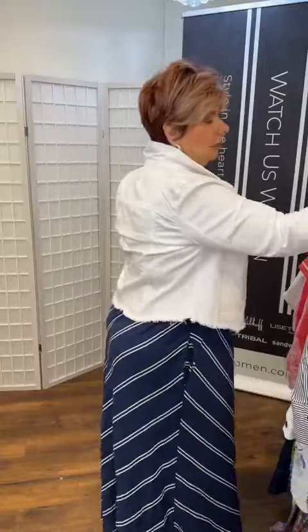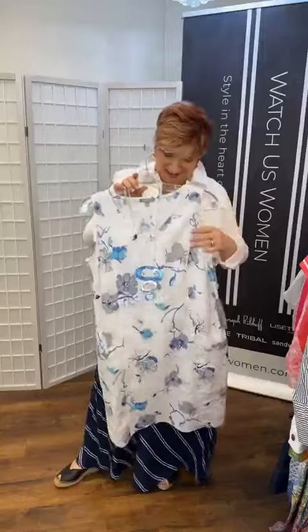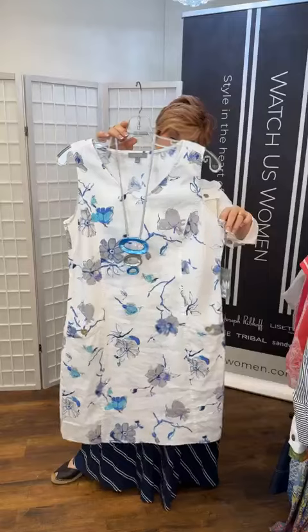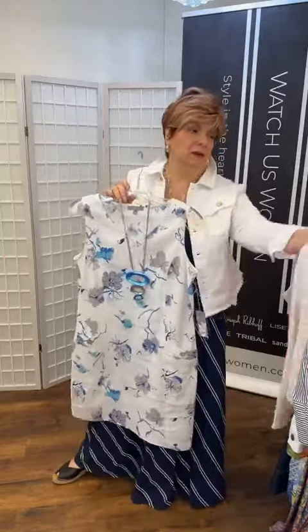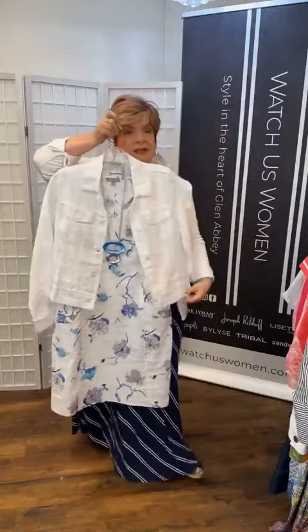Taking you throughout the entire store now — Habitat has a lovely linen dress in a pretty white-blue with a little touch of gray, which gives it a really nice feel. It has a v-neck and pockets, which we all love. If you want coverage I would go with the Tommy Bahama jacket — linen with linen, same material. I paired it with the Ziska necklace which picks up all the blue beautifully.